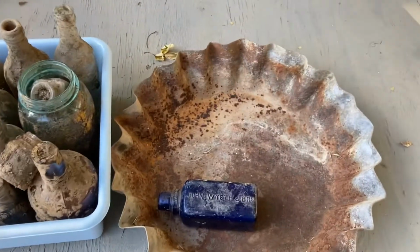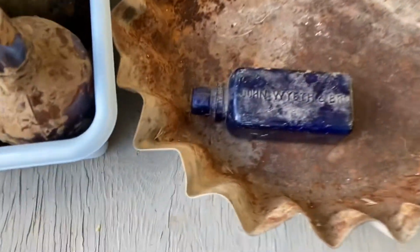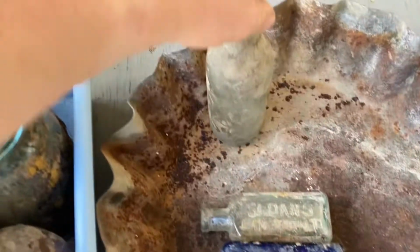All right, guys, we got a before shot for cleaning. That's a huge bottle cap. It's eventually going to get painted, but we got a John Wyeth & Co. We got Philadelphia that's broken, a bunch of inks, some Salones. We got a blank soda.